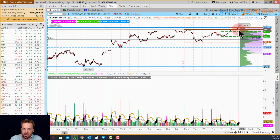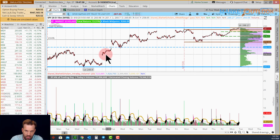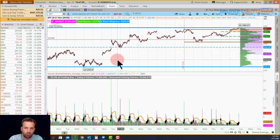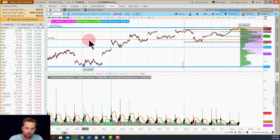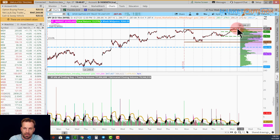You'll see the new high tag, and we talked about how that rubber band's pretty expanded, so it'd be nice if we can get a high tag further, closer over here, as this eventually moves up. The width of this range will keep us from pushing too far up to the upside, but if we can flirt with the highs and get new high tags, then when this does move up, it doesn't threaten to move over here to the left. That's not necessarily a good sign, to have both the high and the low tags over on this side. So it is good that we got a little bit of a high here.